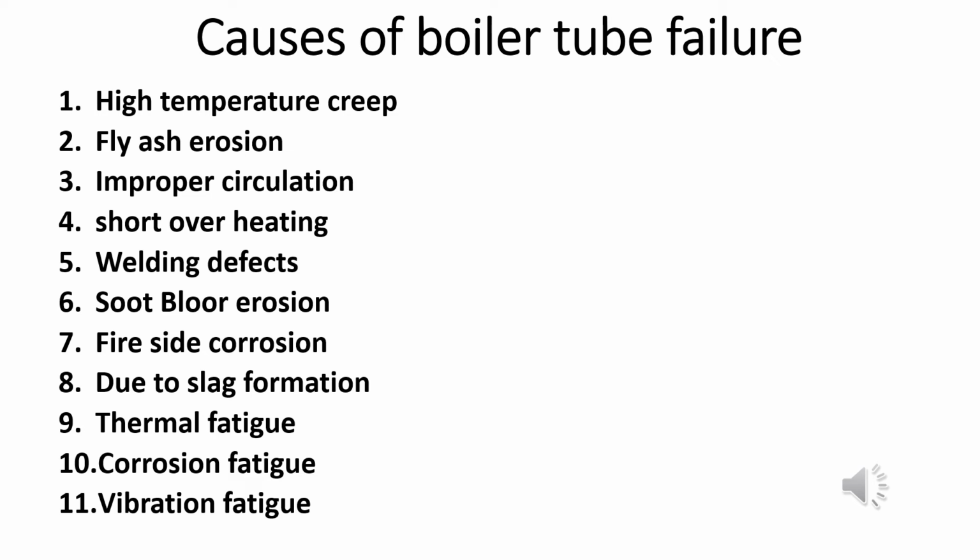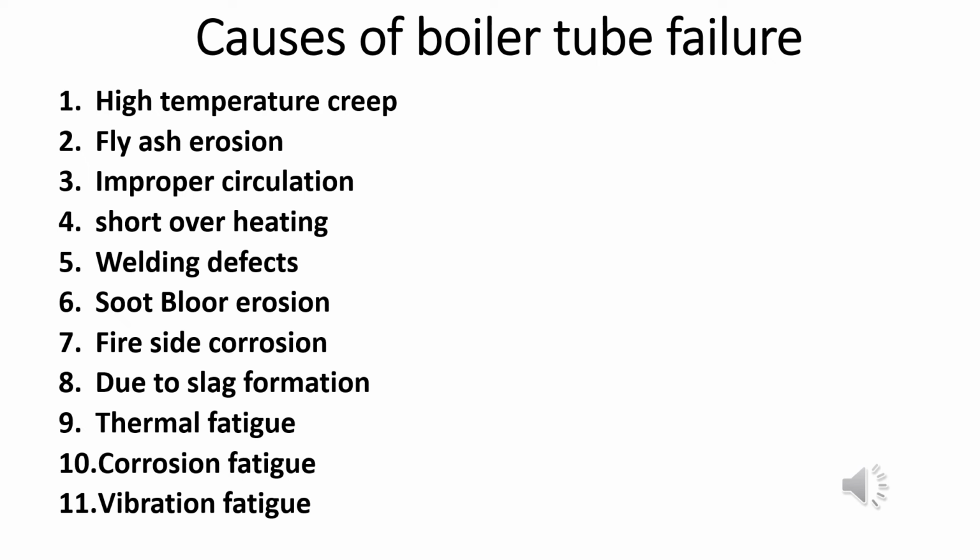And the other is slag formation. Guys, slag formation is a form of fly ash. When the fly ash goes under high temperature, it converts into liquid form, which is called slag. This slag goes onto the boiler tubes and sticks on the surface of the boiler tubes. Then when these slags come down, they badly damage the surface of the boiler tubes, due to which there will be chances of the boiler tubes being damaged.